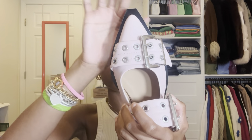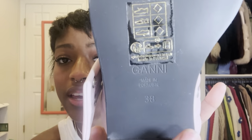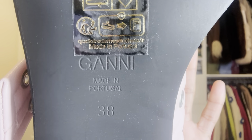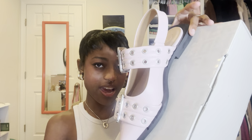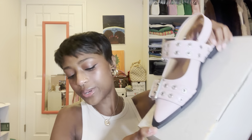Here's the shoe — it does look super long. I knew they were a pointed toe but it's longer than I expected from all the photos. On the bottom it says Ganni, made in Portugal, with the size. I thought this was a really big box, and comparing it to my Golden Goose box — which is tiny — it makes sense. The Ganni flat is so much longer that it would have been a really tight squeeze in a smaller box.